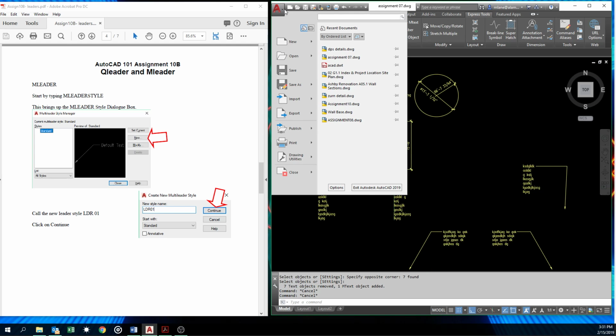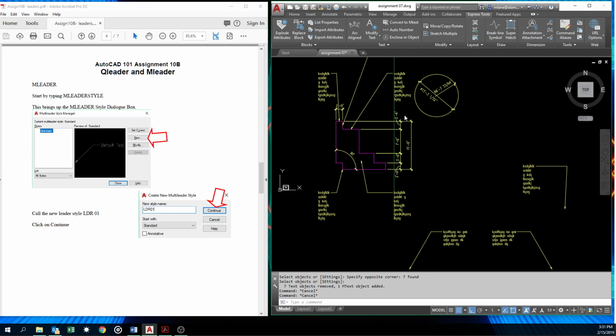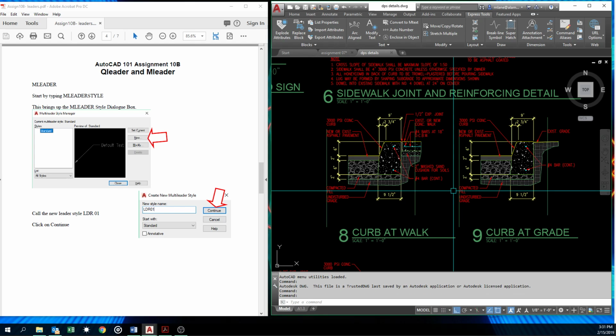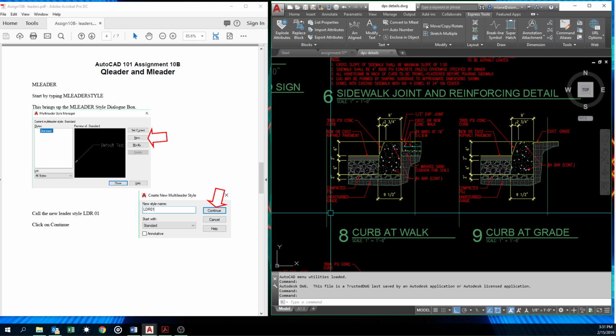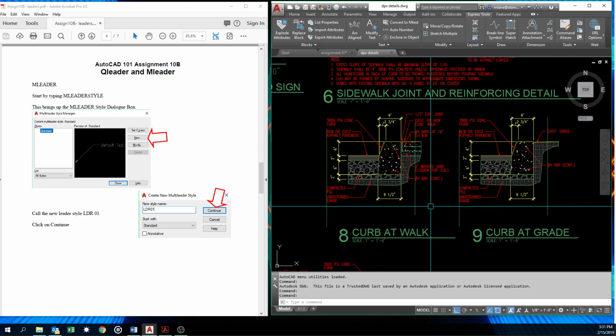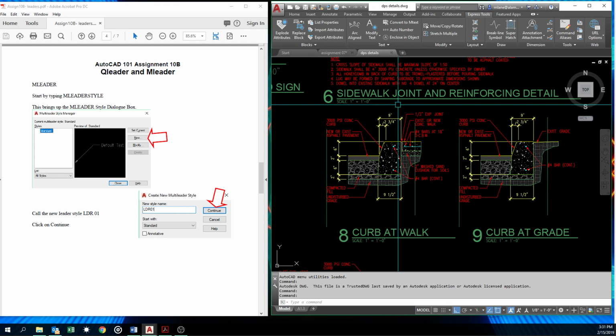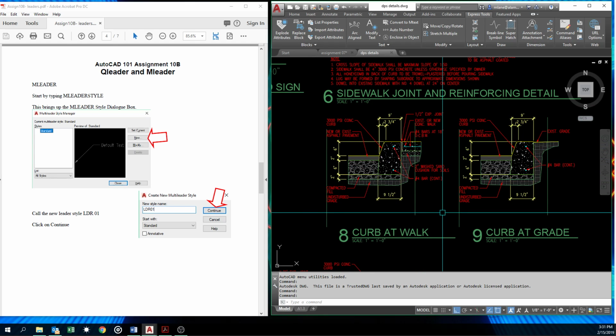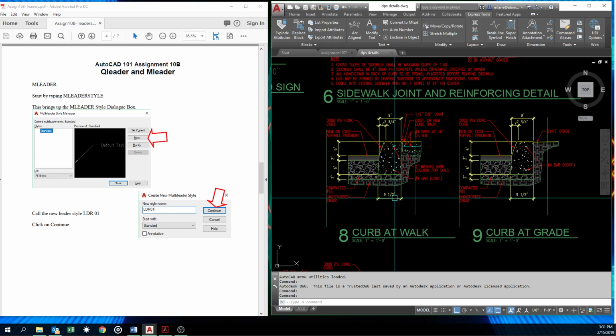Let me open the detail I was wanting to go to. This is a detail sheet off a job we're working on. And you'll notice I actually went ahead and put in my lines to make sure I had everything lined up so it looks nice. Generally, you don't want your leaders crossing through the dimensions if at all possible. Sometimes there's so many notes on a detail you're just stuck. Try not to go through the text if you do that. Try to come to where the lines, well, here, let's do it.